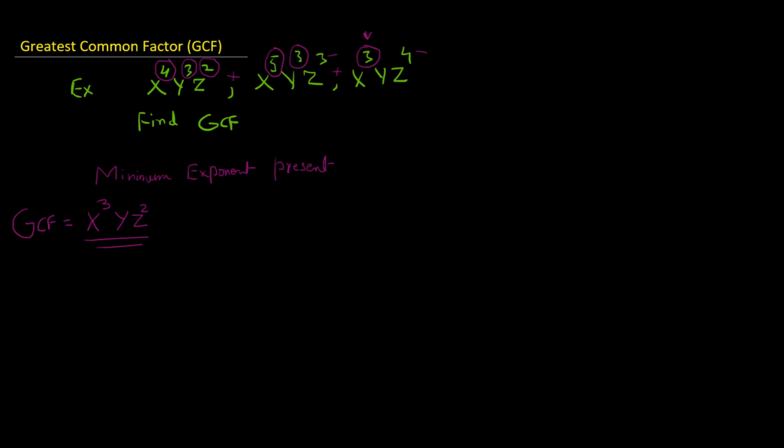So if there are algebraic terms, you can take only the minimum exponent which is present in all of those terms. We will do a lot of questions about this in the quiz, where you will get a lot of practice. But the concept is very simple. When there are algebraic terms, you can take only the minimum exponent as common.